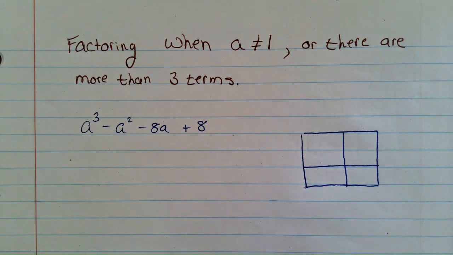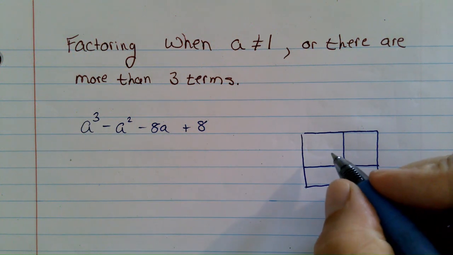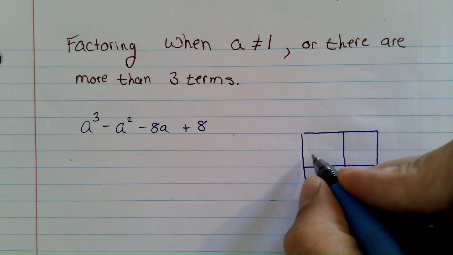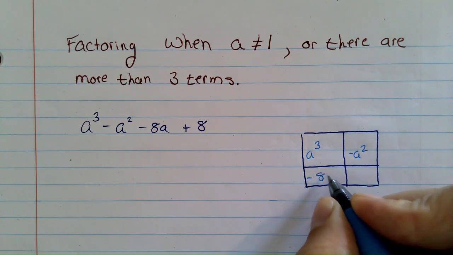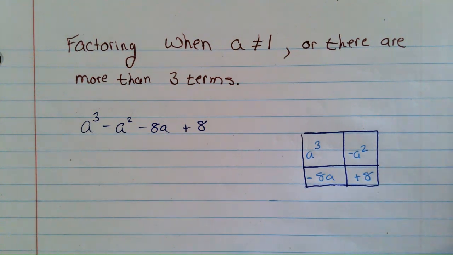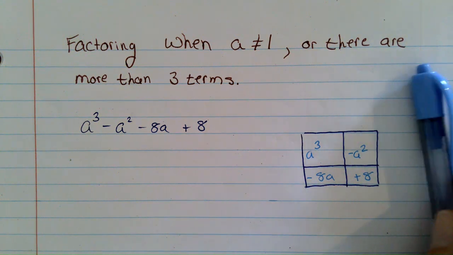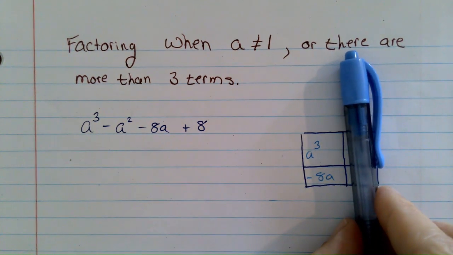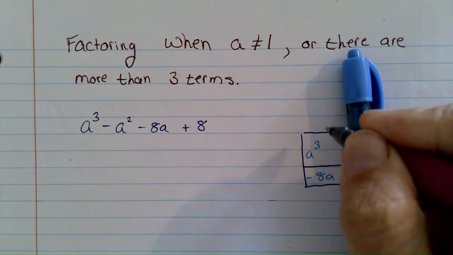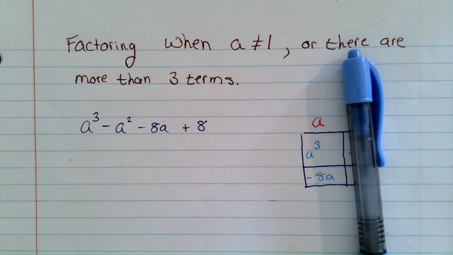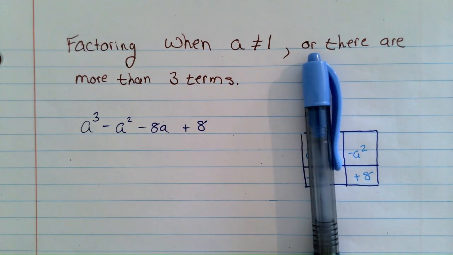And the first thing we're going to do is just put all 4 terms in there. I really don't care what order they go in. I normally just work across the top and look at it like that. Now, unlike before in the last video where we knew it had to be x times x, this has a lot more opportunity for it. So what I do is I focus on one section at a time. So here I'm going to focus on the vertical 2 boxes. And I notice that they both have an A in common. That's their GCF.